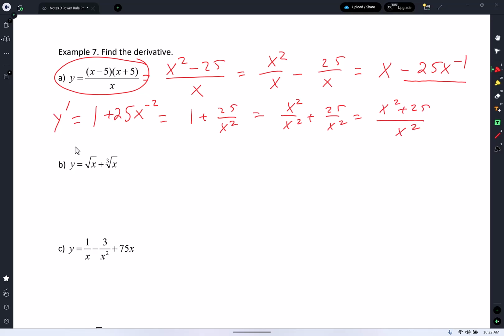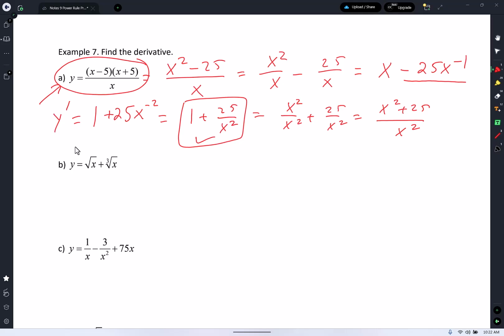We would have taken this answer. This would have been fine. But I turned it into a common denominator of x squared over x squared to make it look the way they presented it to us. Are we okay? Okay. Be careful with linkage errors. As long as they're equivalent, you're fine. Do not tell me that this top up there is this bottom down there. That would be a linkage error.